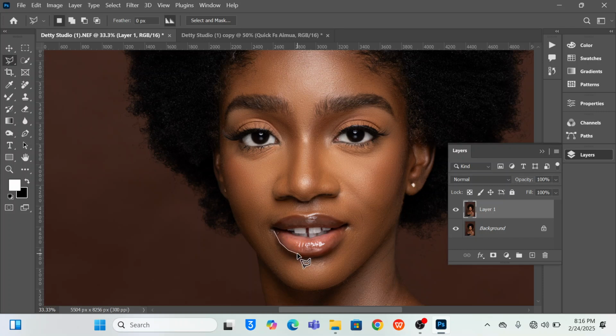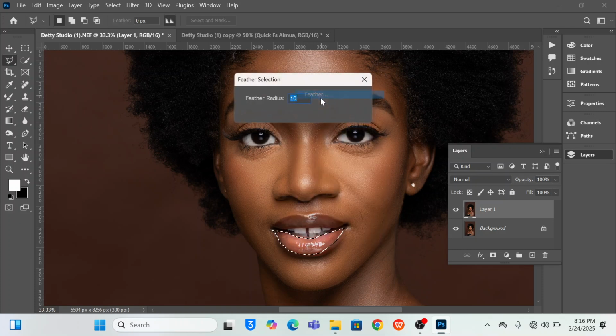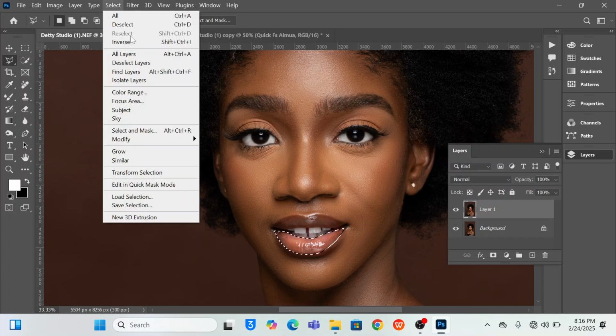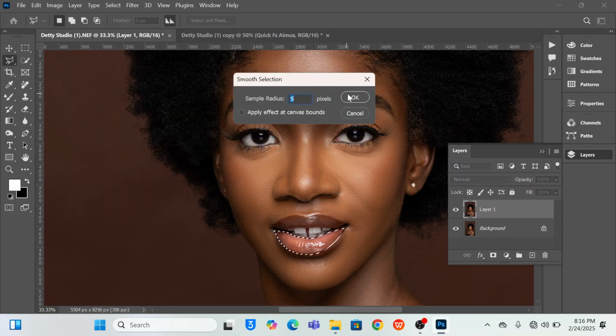Then you pick around here, not the lips in totality. You can just do it section by section so that it will not give different results on the same thing. I choose 10 as my feather, then I smooth it.